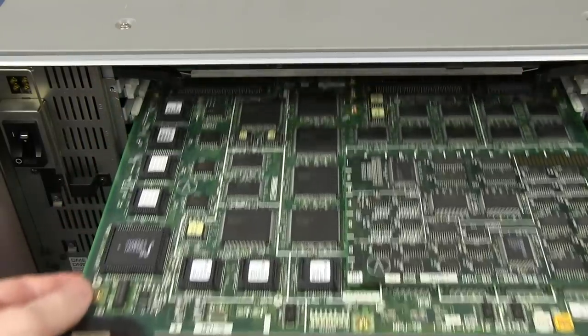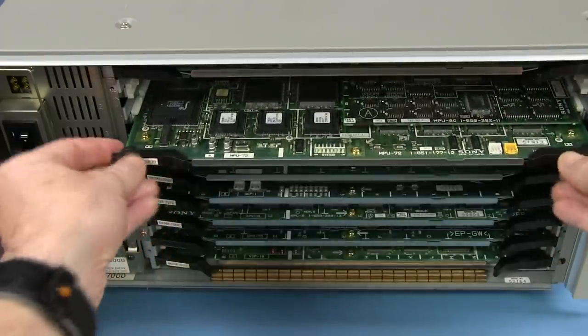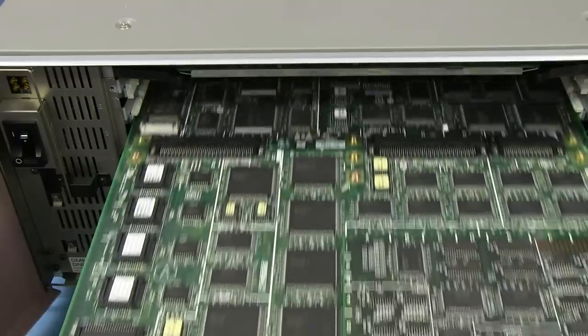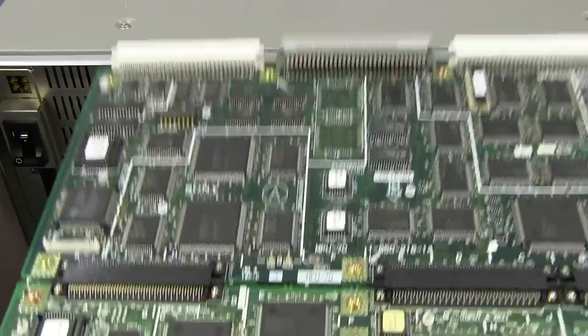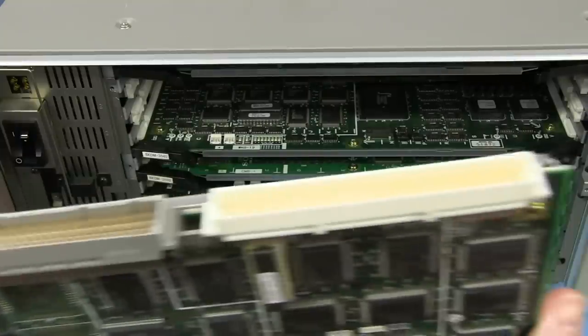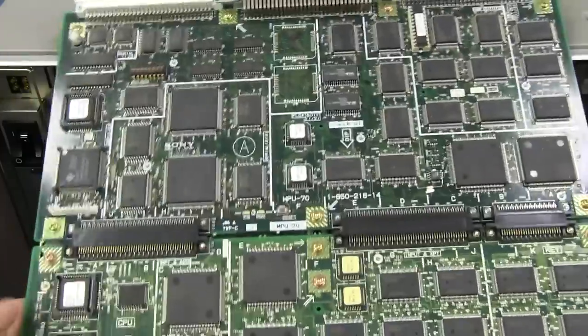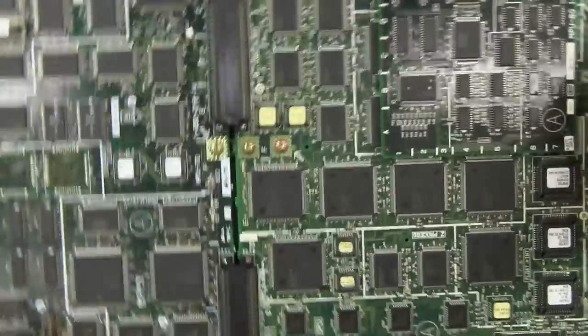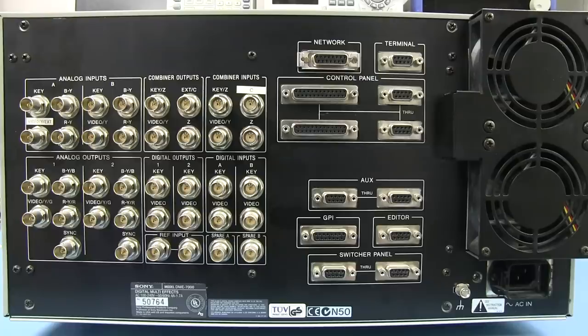And we'll take a look at each board in detail, of course. But woohoo, it just goes on and on. It's like the Star Wars rolling intro thing. It just goes on and on and on. Look at that. DIN 41612 connectors, the connector of choice for all these sorts of rack instruments. Man, I can't even fit that on the wide angle lens here. Just ridiculous. Woohoo! And that's the back of the unit.